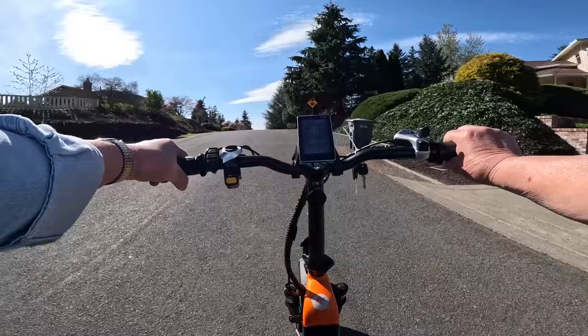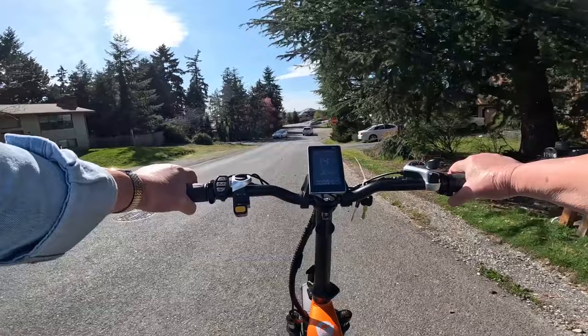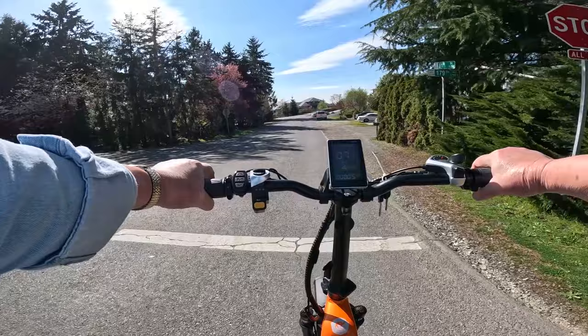The hill I had that little Hobsco scooter on, and it made it up at 3 miles an hour. This made it up at 14 something. But that's a scooter, and this is an e-bike.